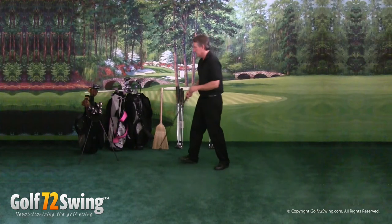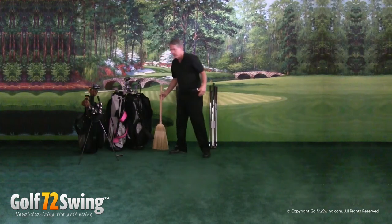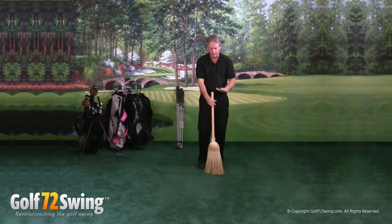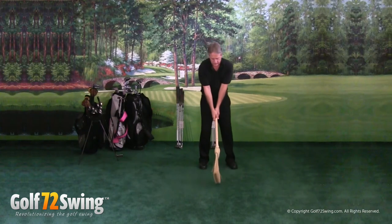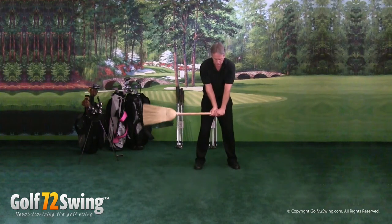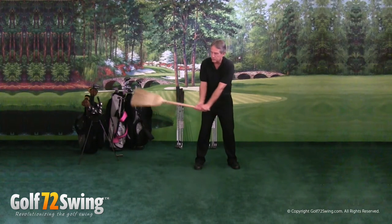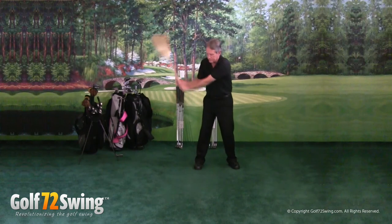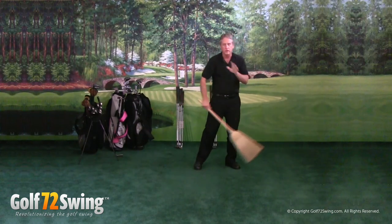To demonstrate that to you, you need to go to your broom closet and grab a broom. What you want to do is cut that broom off at a seven iron length. Then go ahead and set up like you're going to hit a golf ball. We're going to go to our first pause right here — your hands in the middle of your body, the broom is parallel to the ground and parallel to the line of flight. Then from here, pull your left arm up, then pull your left arm down and pull your left arm until it can't go any further.